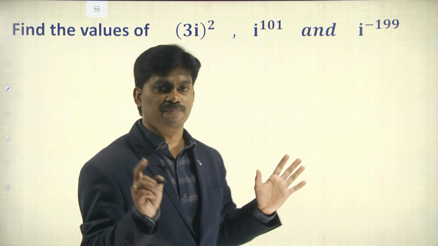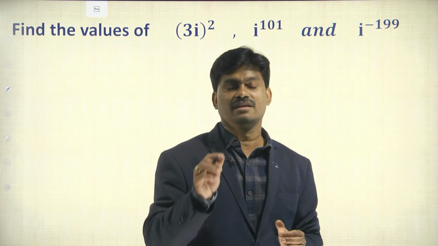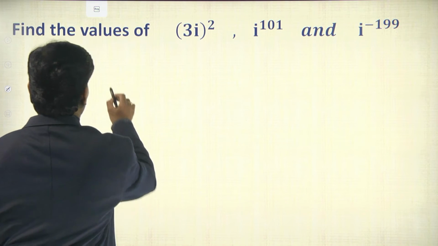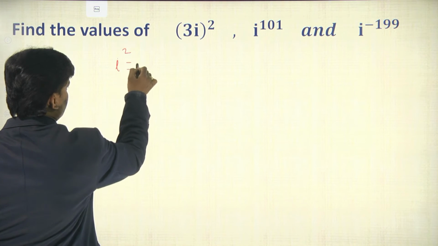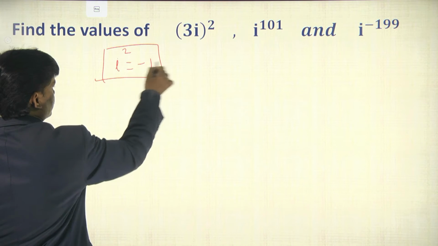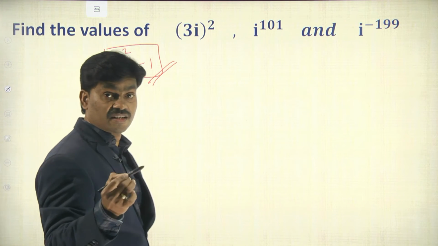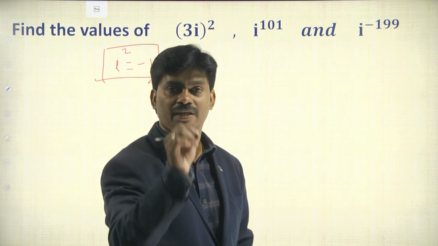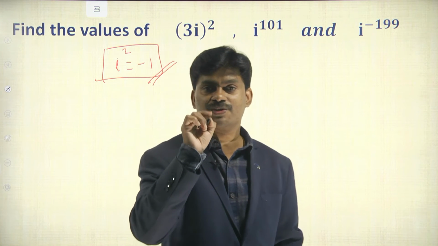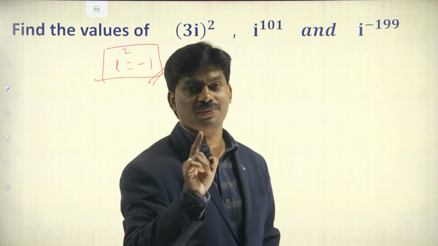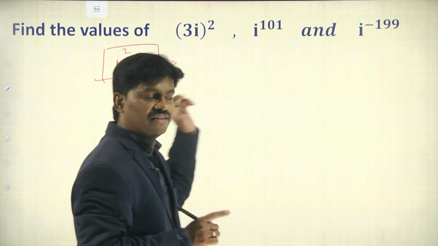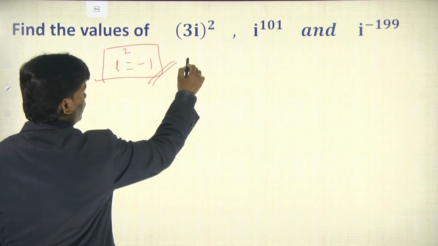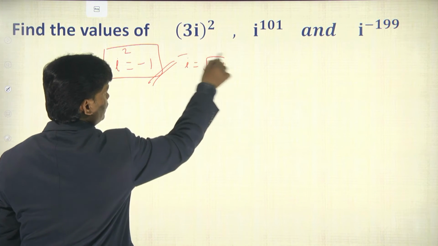The concept is very simple. Imaginary numbers are nothing but square roots of negative numbers. That's it. Square root of negative 1 is defined as i square is equal to minus 1. This is the rule we follow. Like rational numbers: what is the rule we follow for rational numbers? The number should be in the form of p by q, where p, q are integers and q is not equal to 0. Like this we have to follow. For the imaginary number, i square is equal to minus 1 and i is equal to under root minus 1.